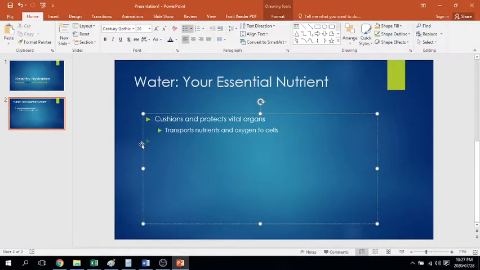That bullet is regulates body temperature. Alright, regulates body temperature, and then press enter. And our list level, again, press the arrow to move it in. Dehydrated body cannot cool itself.